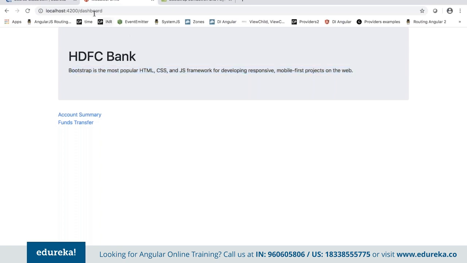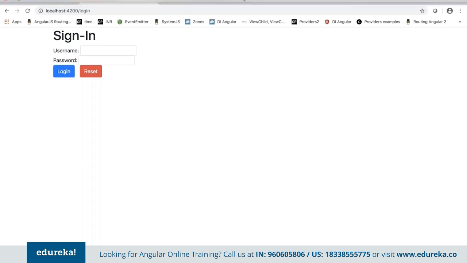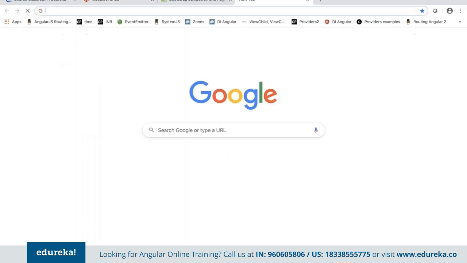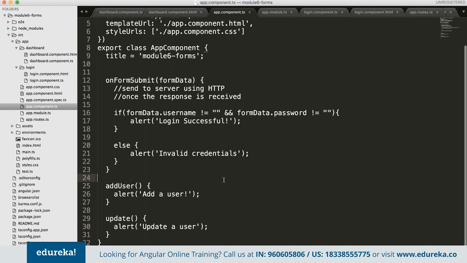I want to tell you, if this is a login page, the user enters login credentials, you can make it center aligned also, a login form design, and when you click on login, it should automatically take me to the next page. So how do you do that? I think you need an API called Router. Where is that? Login component. In this login component, I have to put the logic in component.ts, whatever we are doing.